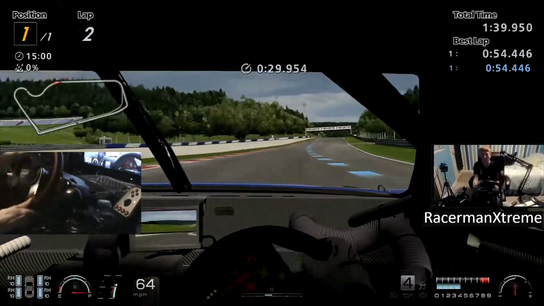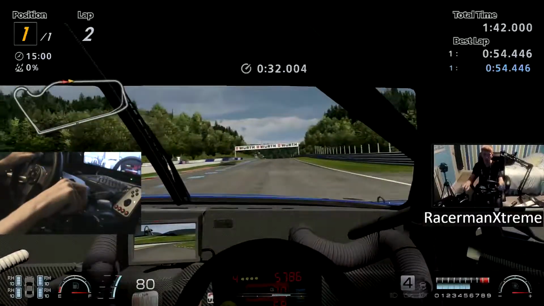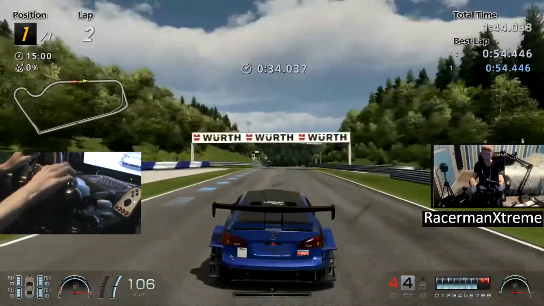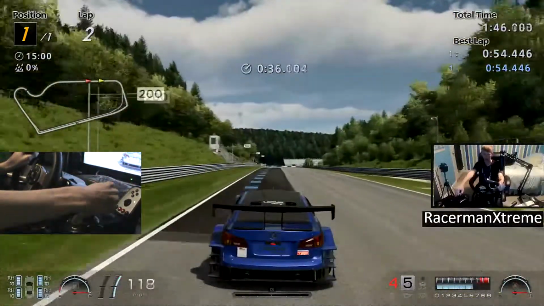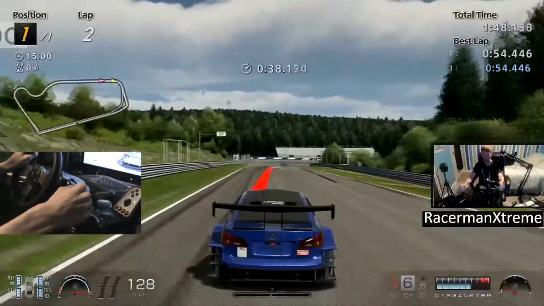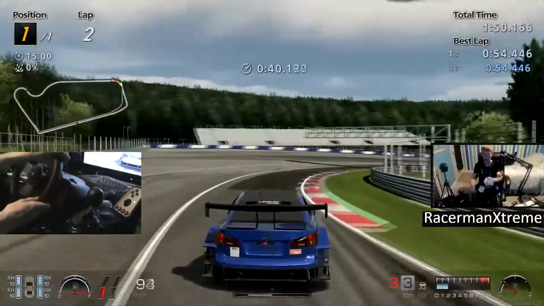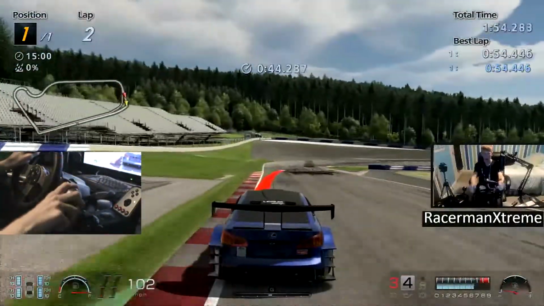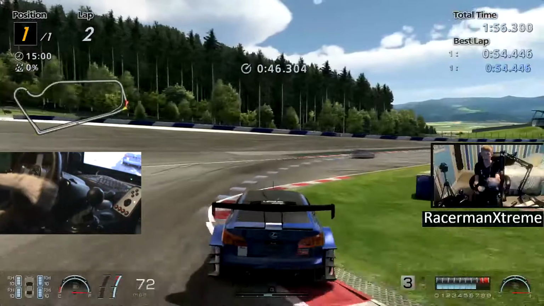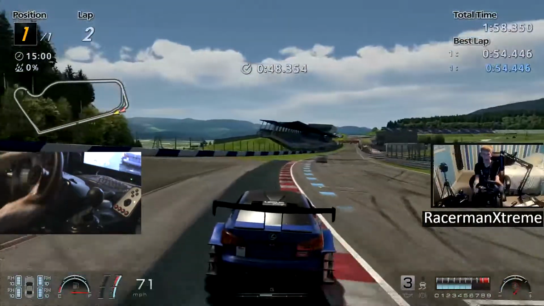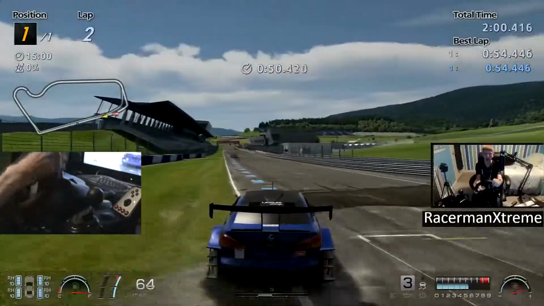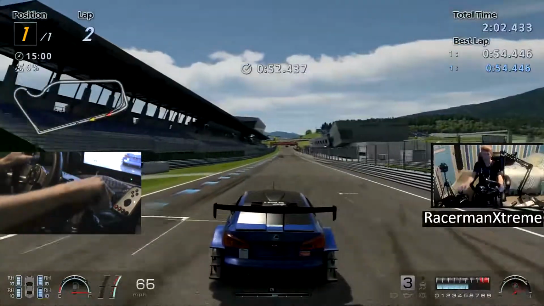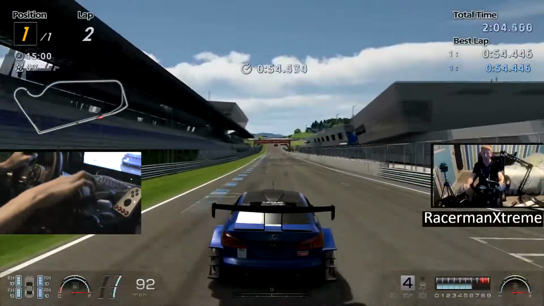Maybe it would help if I did it from up here. Okay, hold on. Let me just build up speed and go for another lap.